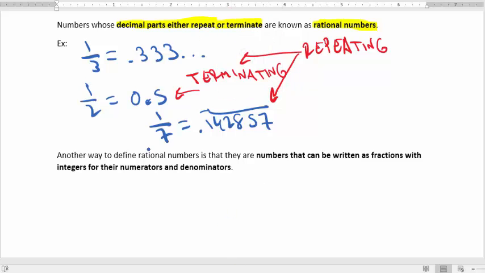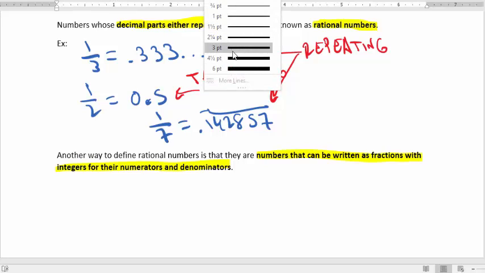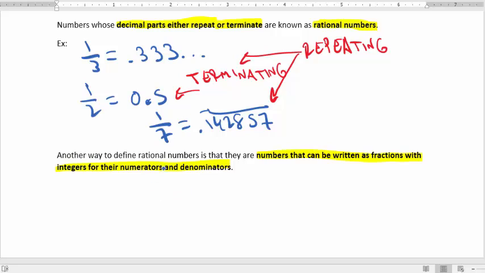So what ends up happening is a number is going to be rational if you can write it as a fraction with an integer in the numerator and denominator. Now, it's not always obvious that you can do that, right? But you can. Like any of these repeating decimals, you can. So let's do some weird repeating decimal like 0.15 repeating, right? What is 0.15 repeating?